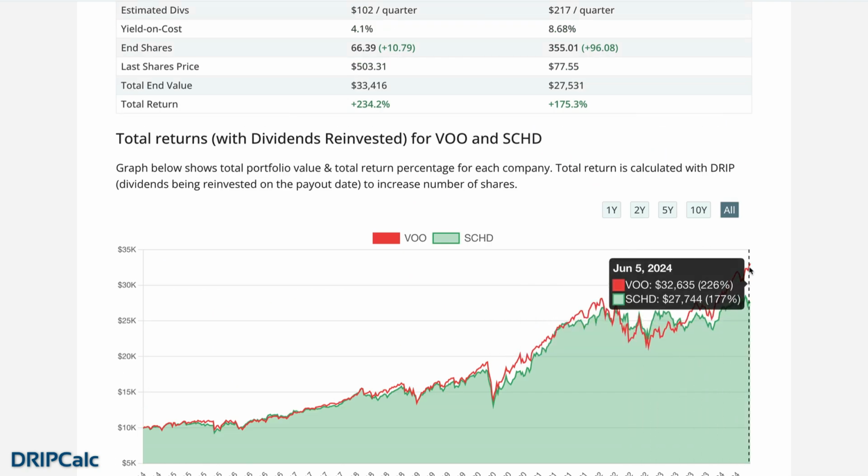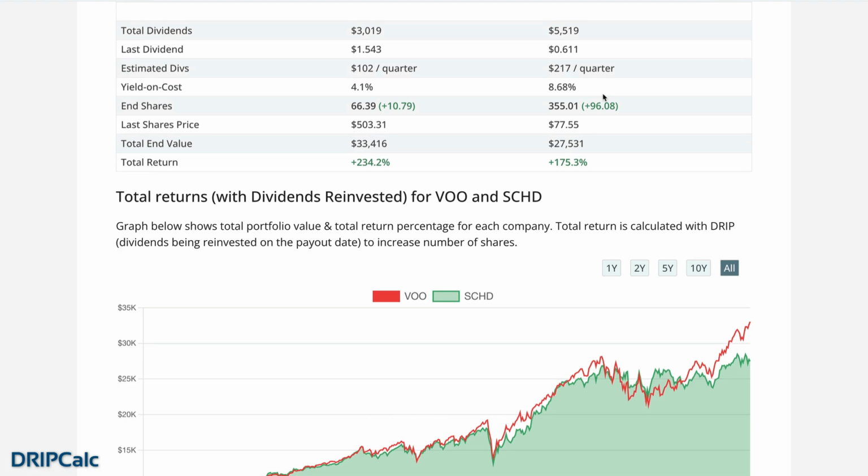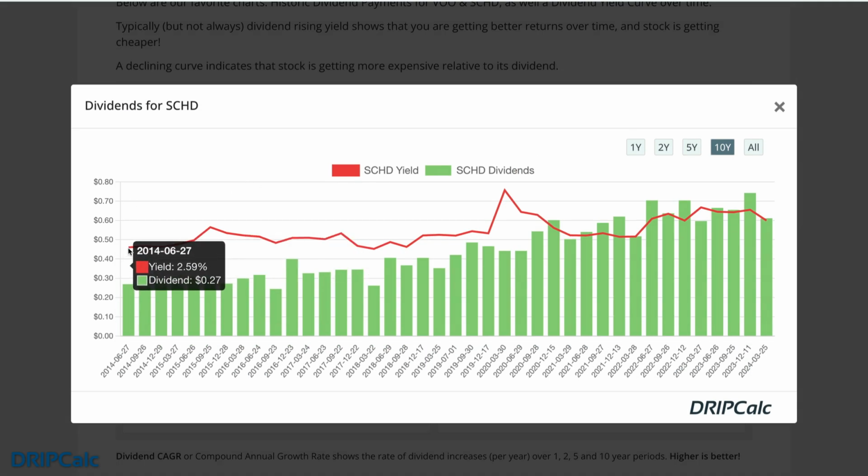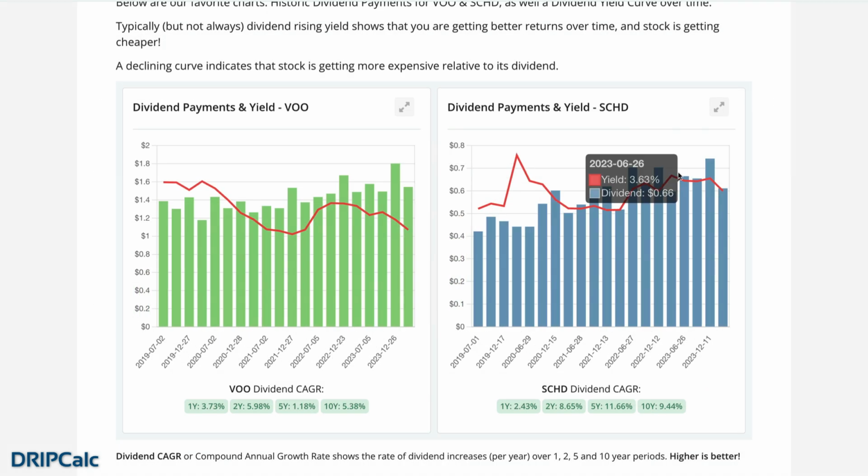But one thing is share price appreciation, but unless you sell, you don't really get anything. However, with SCHD, you actually have a growing dividend yield. So the actual money you collect is growing. And now if this is in a tax-sheltered account, you actually don't pay any taxes on it. If you collect it in a taxable account, then you actually pay taxes on more dividends collected.